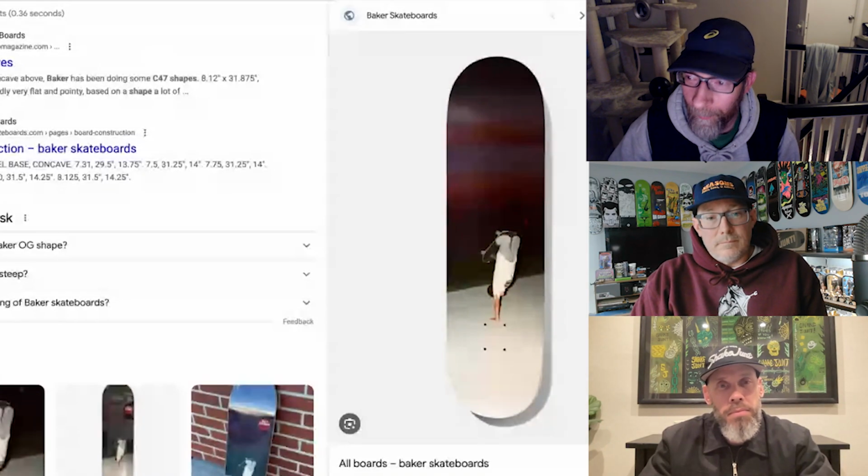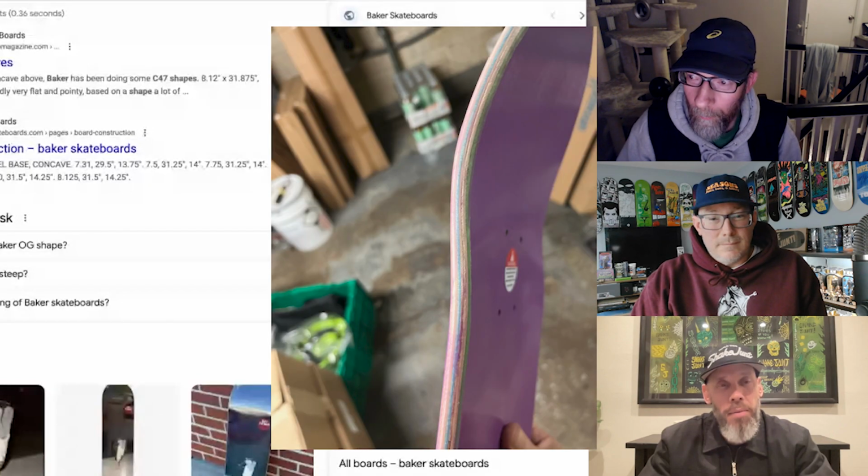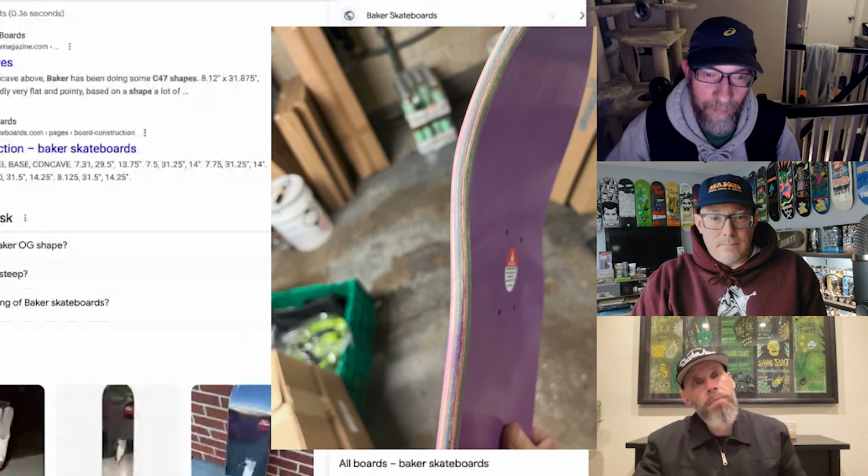And I remember it was full dip, so I had to sit there at work with a wire wheel and take all the side dip off. But it was cool too. The board was usually full dip boards, they're undyed, and this had a top and middle dyed ply on it. So that was pretty cool. Like, all right, cool. I can just take the sides off and I still have a top stain.